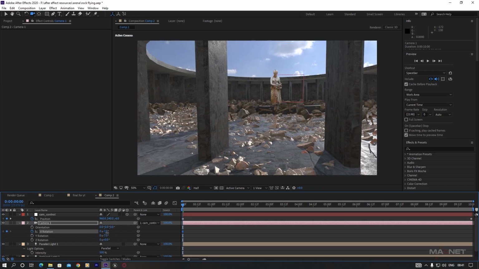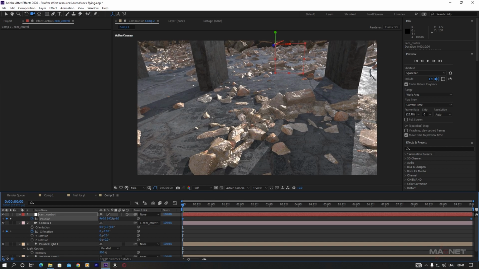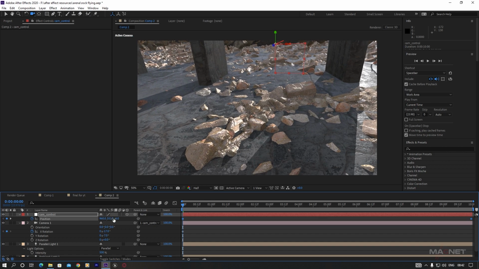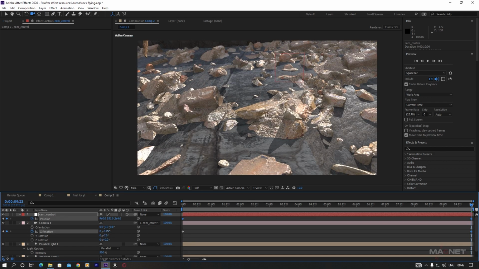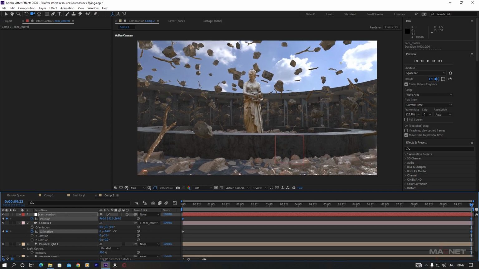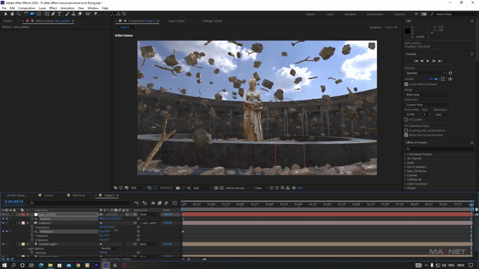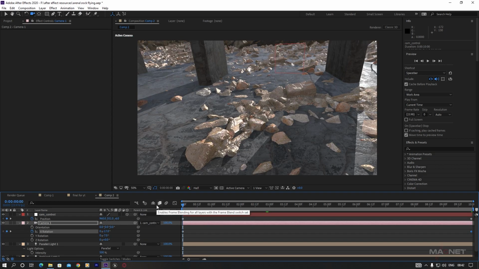Then we bring our camera down a little bit here, and also go to the position of this null object and put it down a little bit like this, and then go to the very end and rotate our camera here just like this. And let's see how it looks with this camera animation.